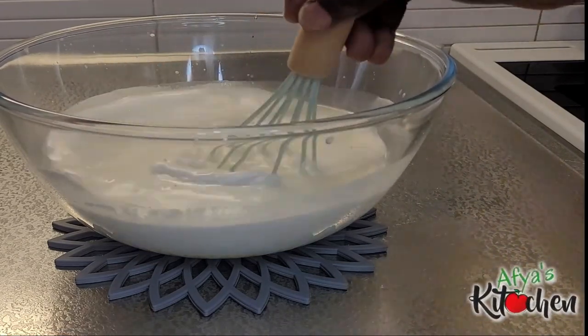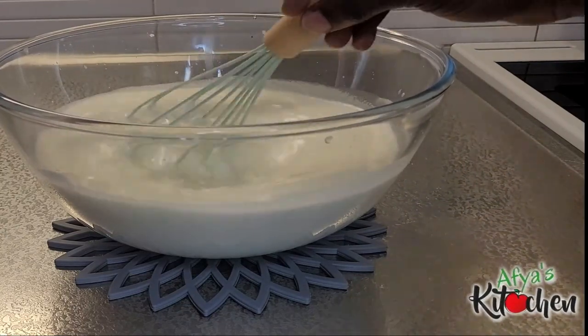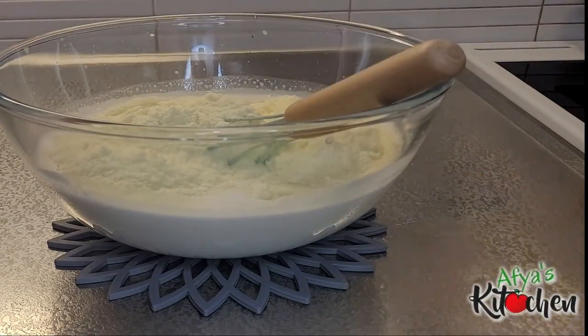After adding in the condensed milk, I'm going to give it a good stir. And then goes in my powdered milk. And I'm going to stir this until there are no lumps in the ice cream.